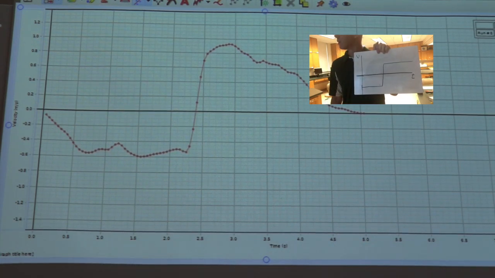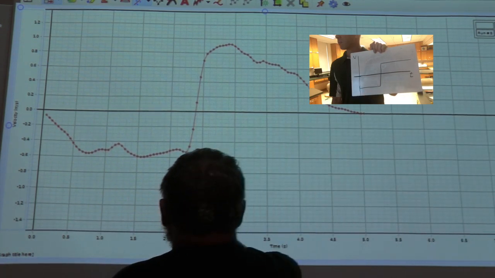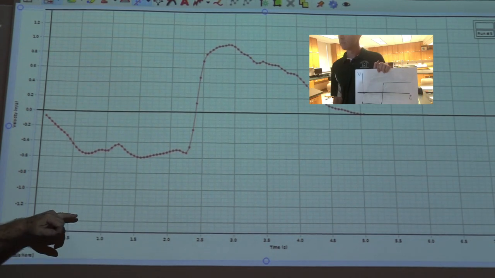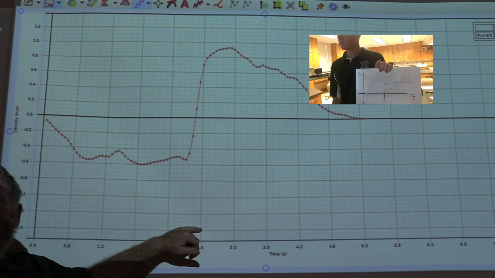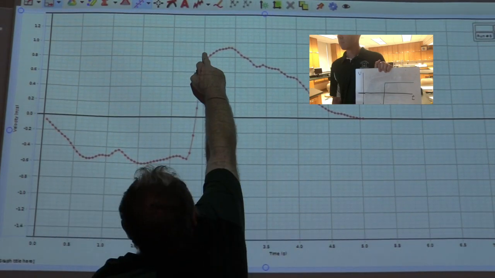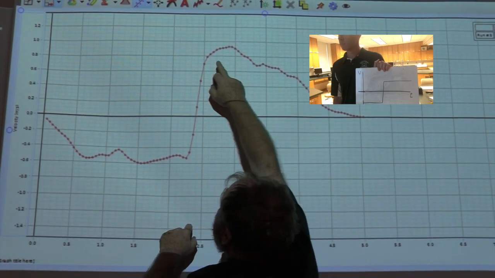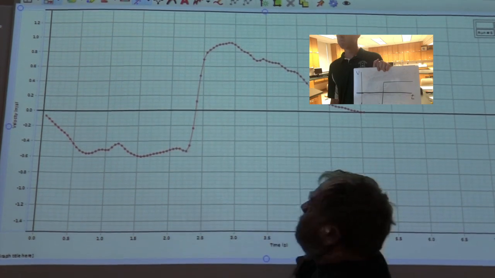Well, you know what that graph, your theoretical graph, reminds me of? I used to play racquetball in my younger days, and I could hit a racquetball pretty gosh darn fast. And it would come in at the wall at a certain speed, and it would bounce off the wall at almost the same speed. And when it came in, it was like pretty constant speed. And when it came off, it was like pretty constant speed too. And it spent hardly any time on the wall whatsoever.